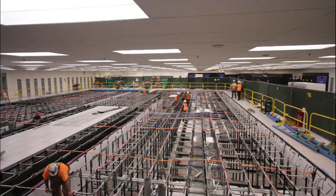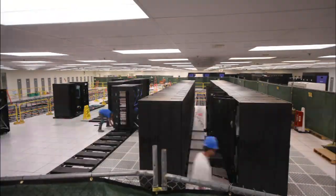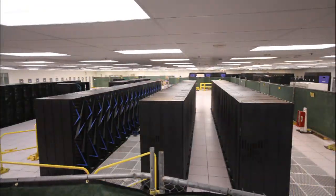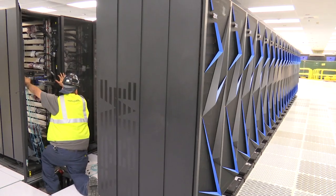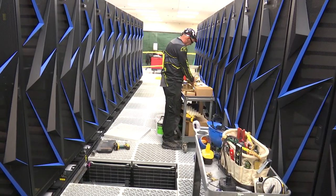It's a complicated, big job. At the end we should have about 260 racks of the computer. This will be the biggest computer we've installed at Livermore, not only in size and number of racks, but also in speed. We need Sierra because our codes need to be more predictive than they were 20 or 30 years ago when we were doing nuclear testing. The benefit to the codes is really just being able to run problems faster and run bigger, more complex problems. Ultimately, these codes are used in support of the stockpile stewardship mission here.